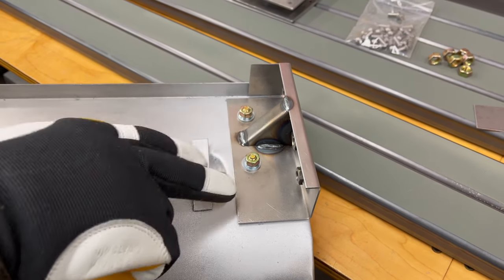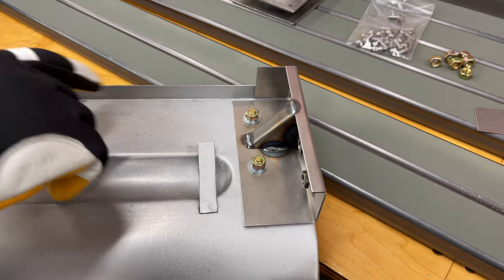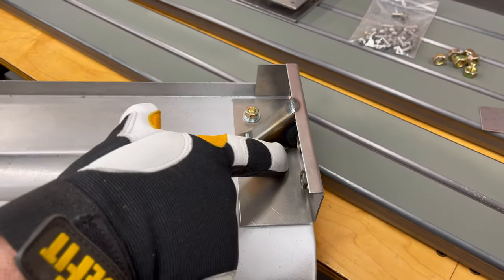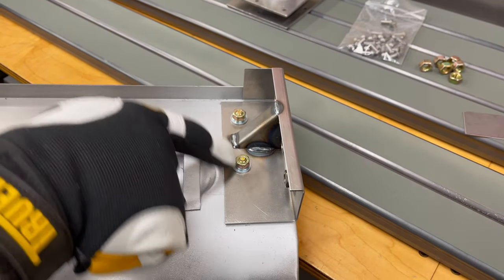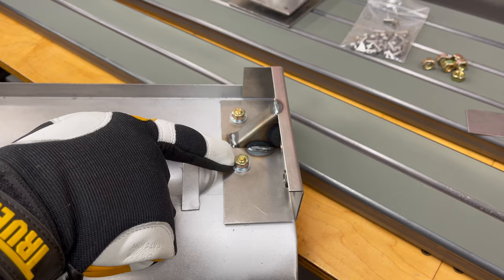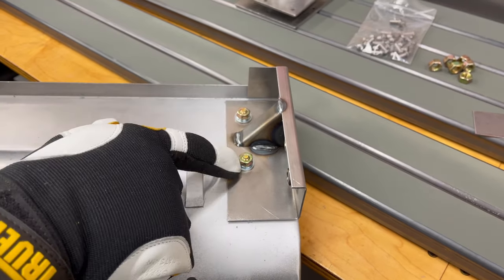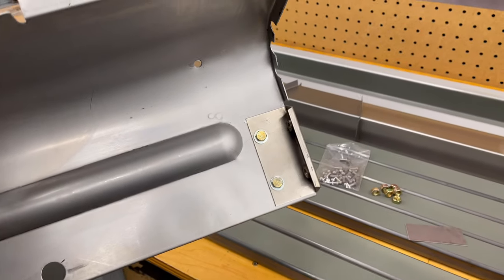At home, put it together just like this with the bolts. Get everything lined up the way you want it, and then just go ahead and MIG around the edges. You could drill a couple of plug weld holes here if you want and MIG it in there, then pull these out and get that plug weld in there. With the MIG on the edges and this hole in here, it's going to be fine. Here's what the outer side looks like.